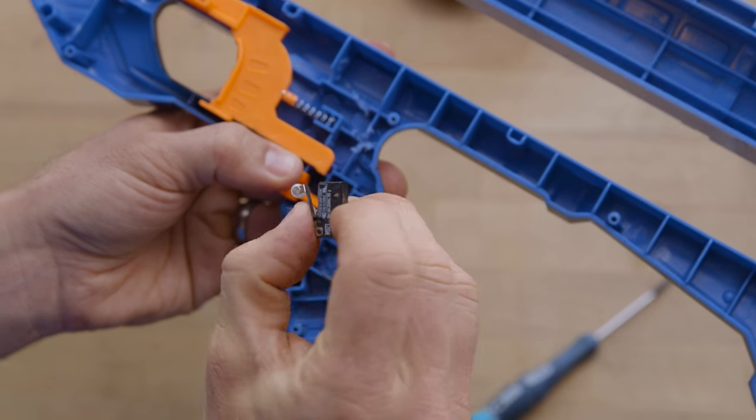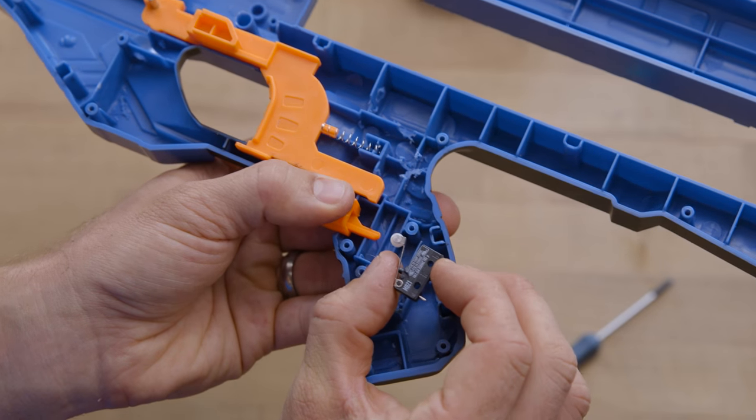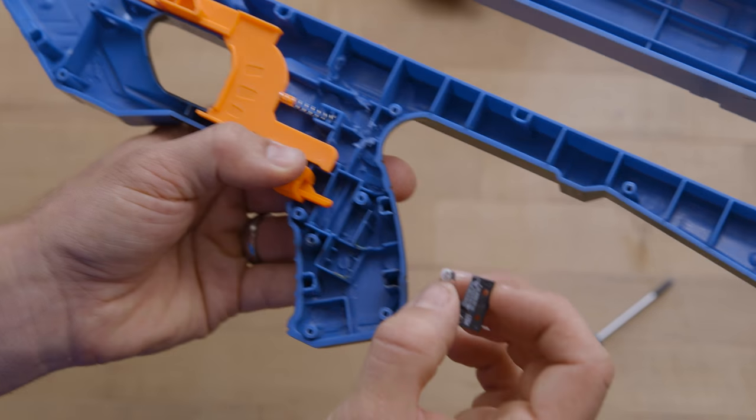Place your own micro switch or even do a different kind if you like. This is a 10 amp, which is technically a little underrated for this, but I haven't run into any problems with that in dozens of days of play.